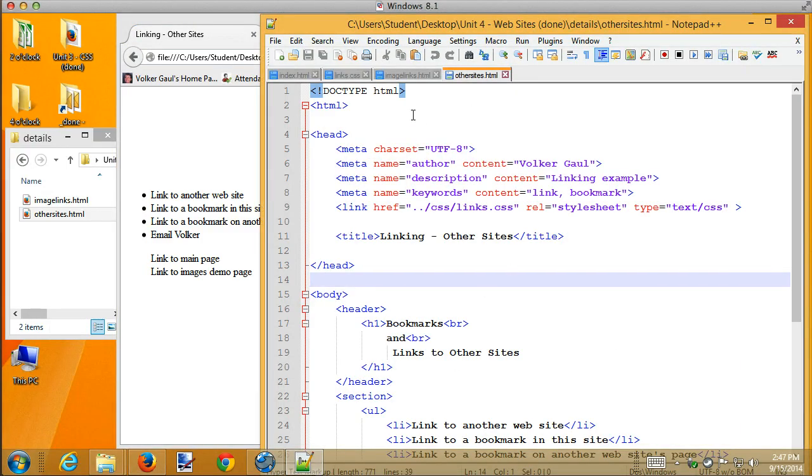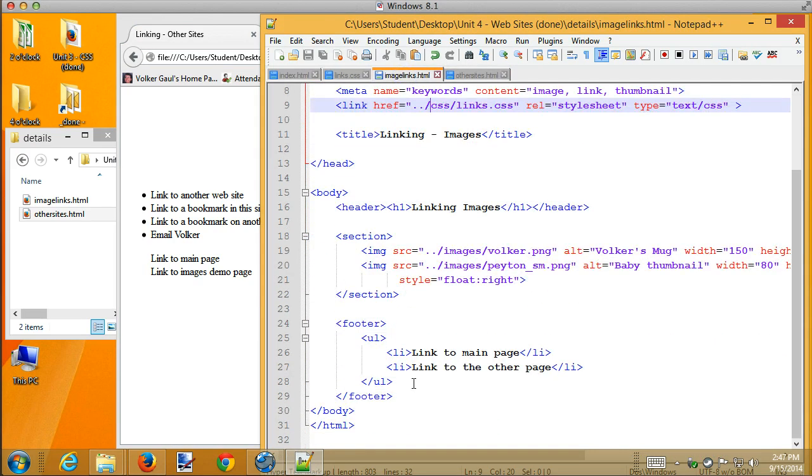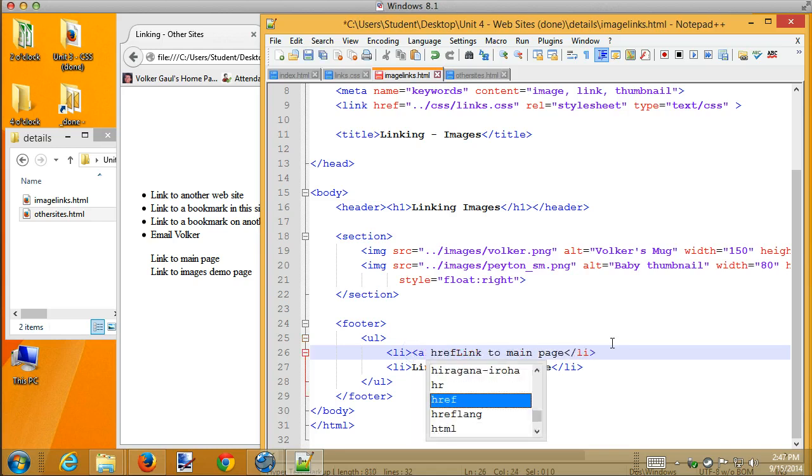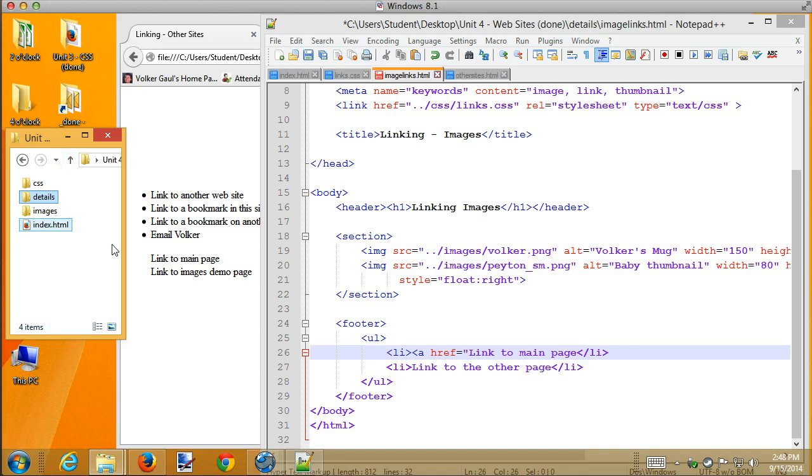Now I want to link from my image page back to the index. From in here, and I love this up button. This is a Windows 8 thing, I think. I don't think it's in 7. This is an up button. Go back up to my parent. I don't care about going back to the last folder I was looking at. It might have been my parent, but go up to my parent. And there's the index file. So in order to see the index file, I have to go up to the parent.